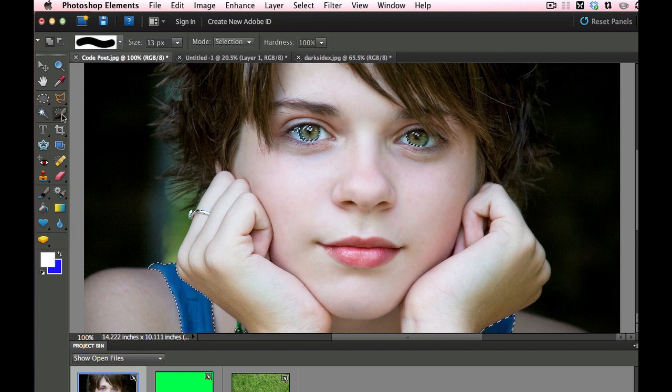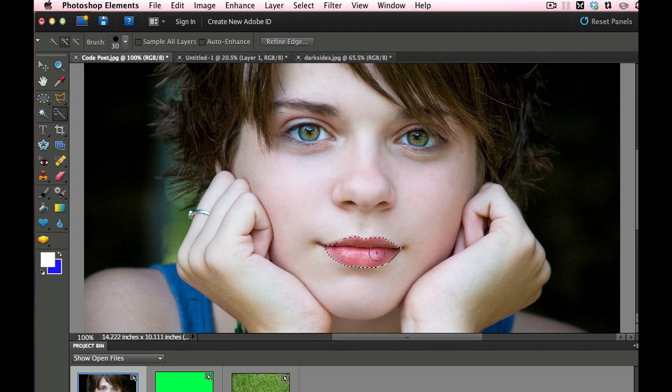Okay, let's go to the last one here, and that is our magic selection brush. If you click and hold it, you can see that it's actually called the quick selection brush and the selection brush tool. The quick selection brush, let's go ahead and do a Command D. That works by clicking and holding and dragging around an object, and what it does is it tries to find the same thing. It uses the tolerance of the magic wand, and it tries to find the same color.